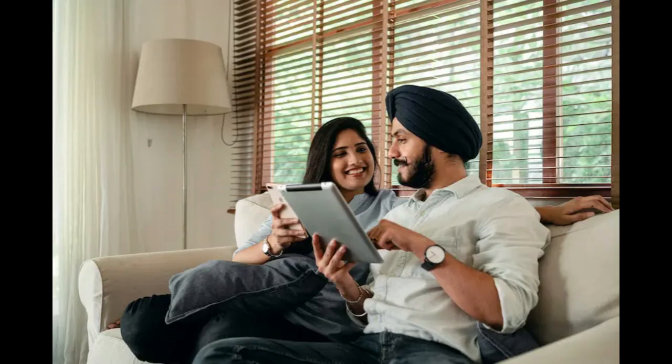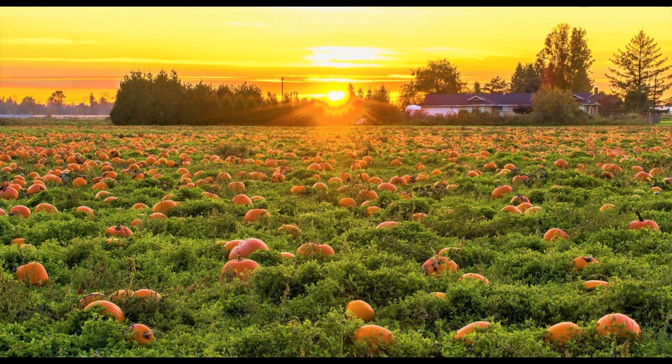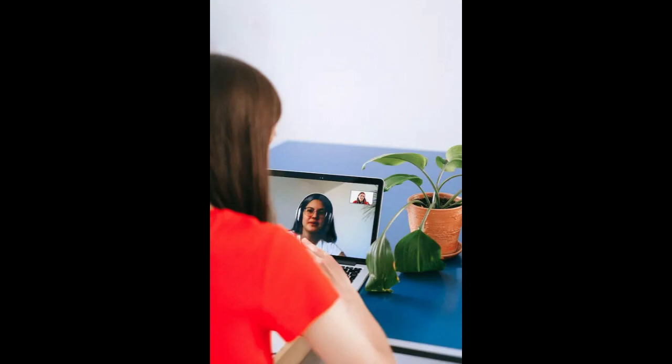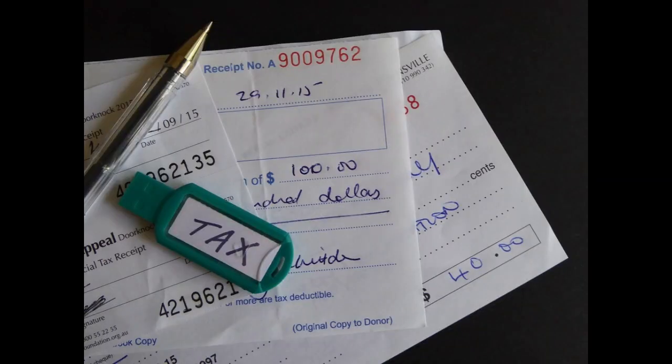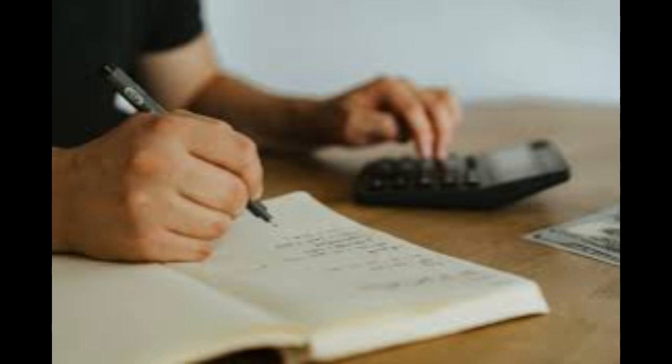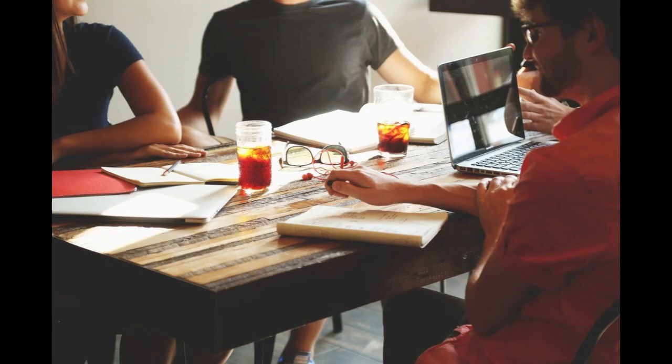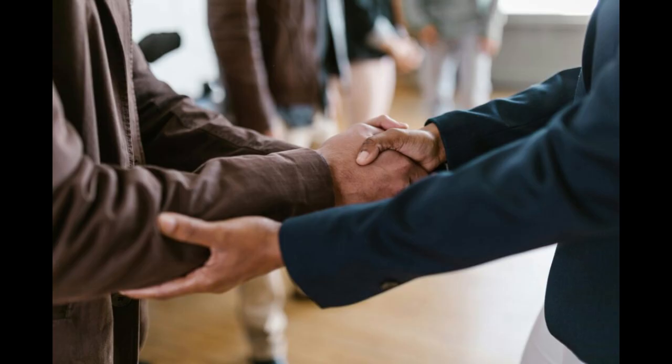Step 3. Choose a business name and branding. Use free AI tools like Namelix or ChatGPT to help you come up with a unique and professional business name. Prompt suggestion: Suggest 10 creative and trustworthy business names for a tax preparation business serving small businesses and freelancers. After choosing your name, head to Canva's free version to design your logo, business card, and letterhead. With ChatGPT, you can also develop your brand messaging. Try the prompt: Write a professional slogan and brand statement for a tax business that emphasizes accuracy, affordability, and personal service.